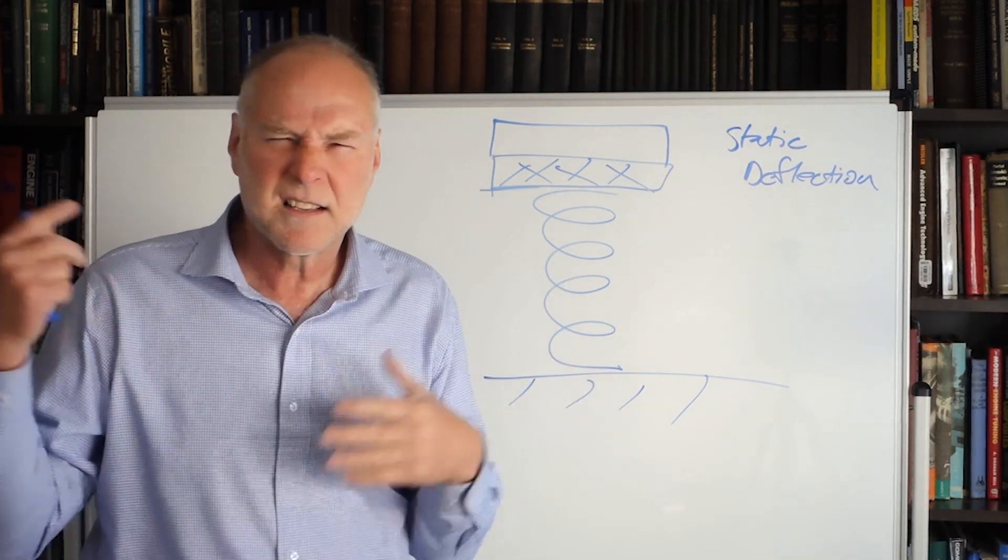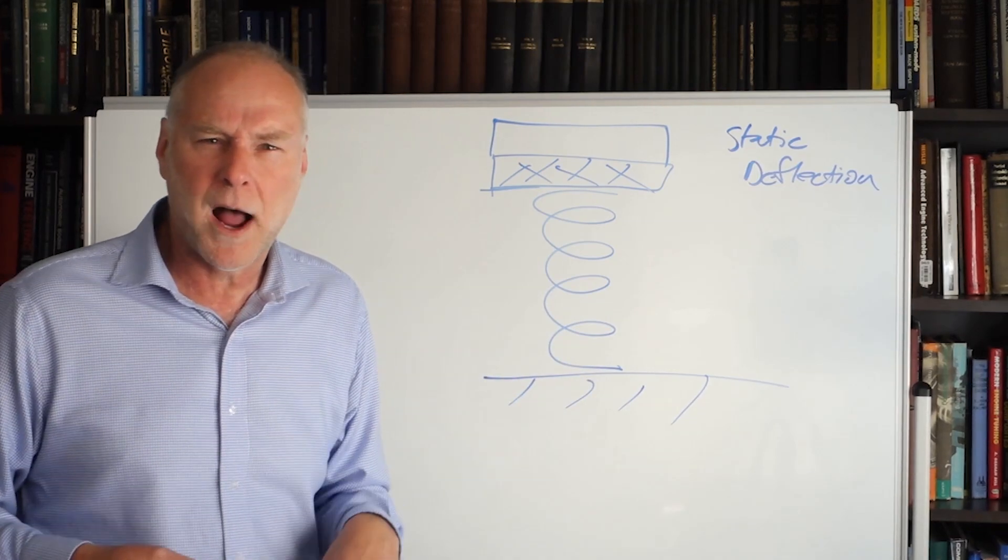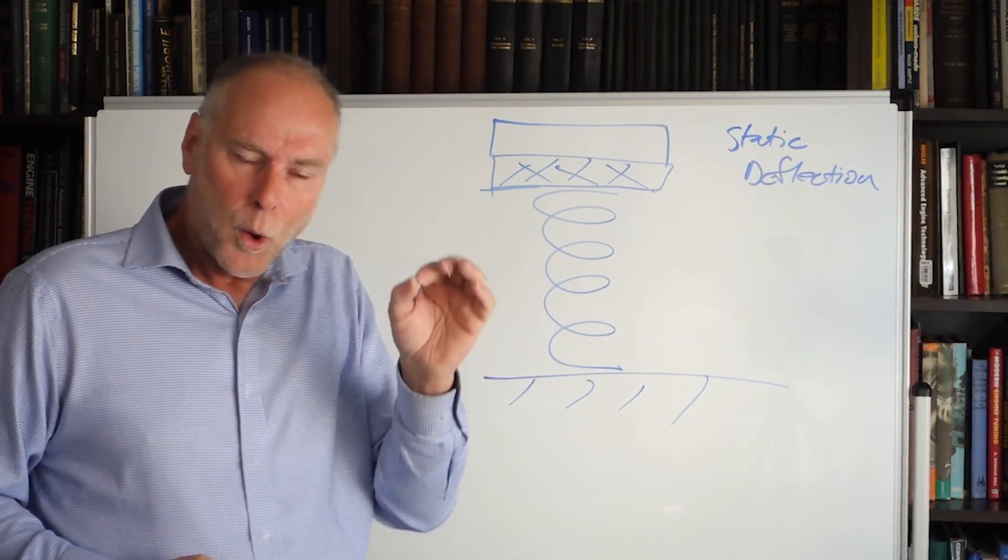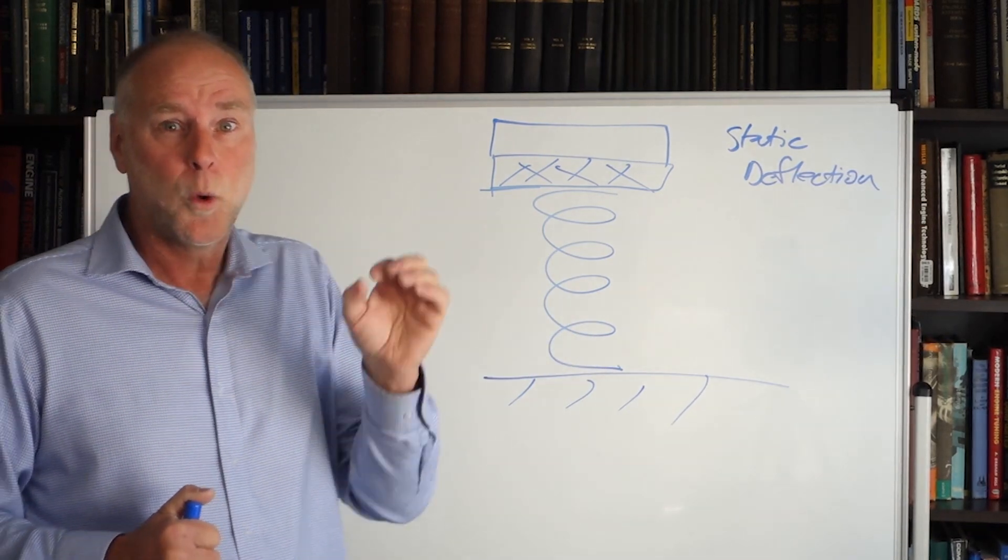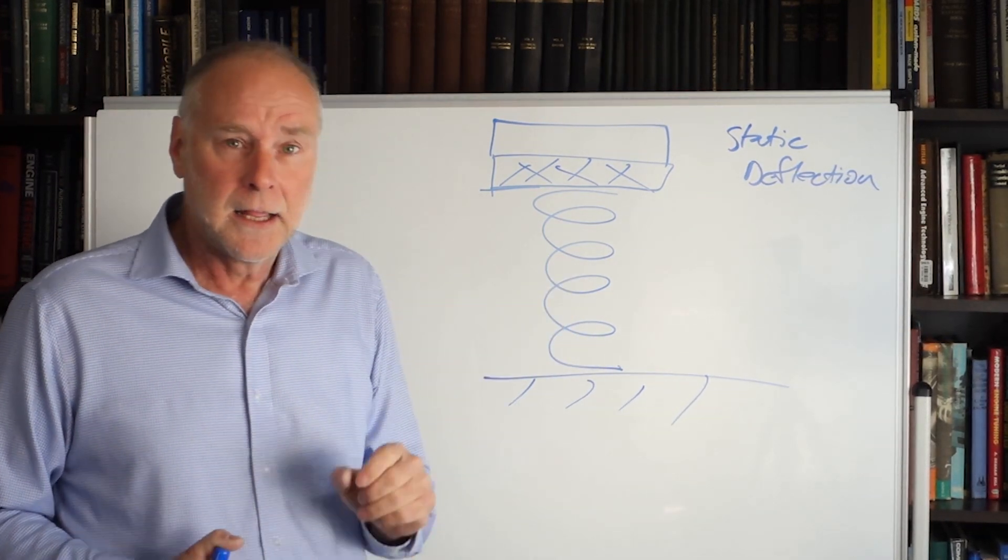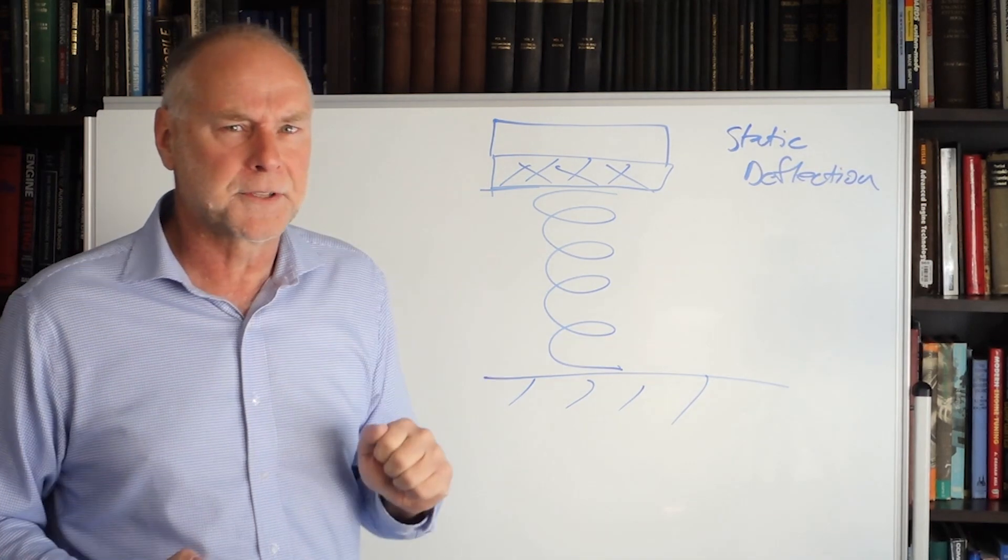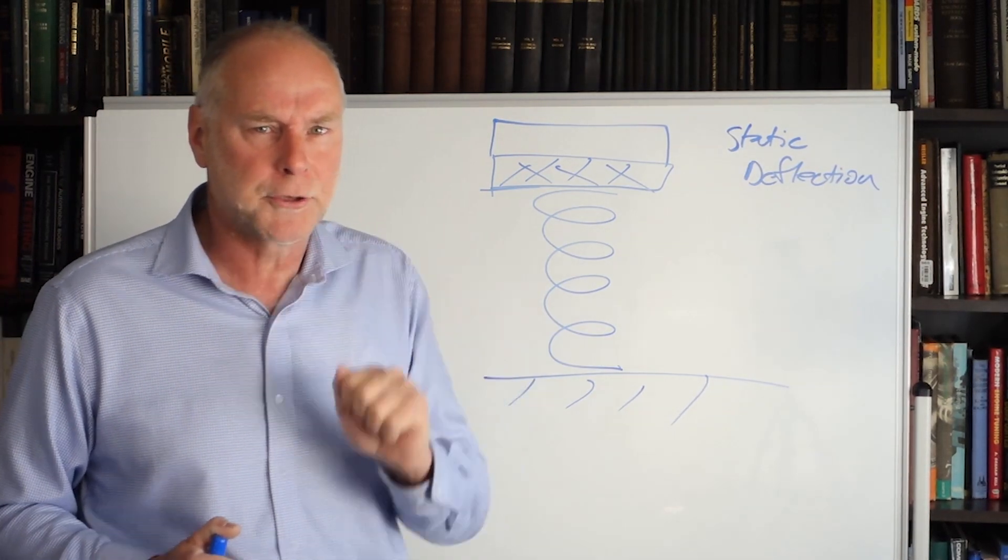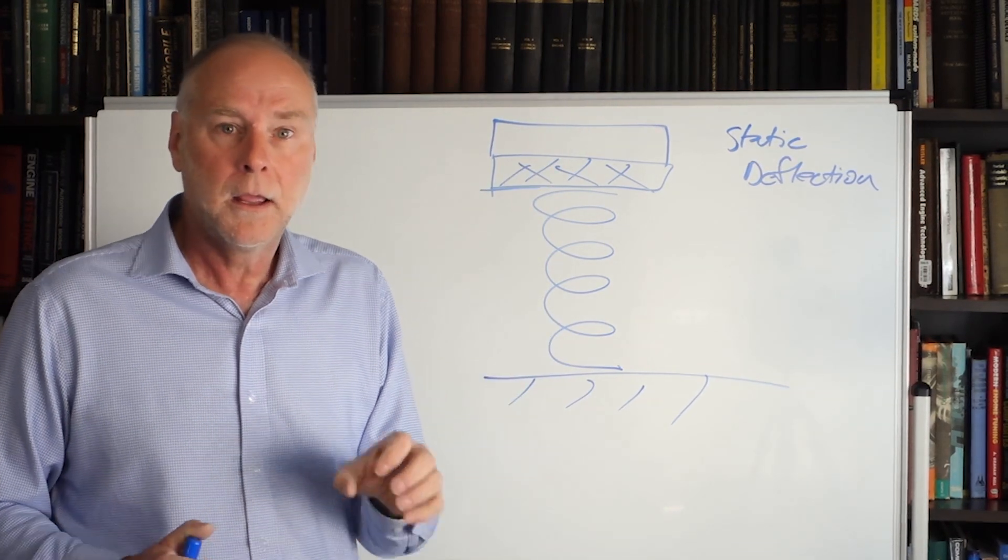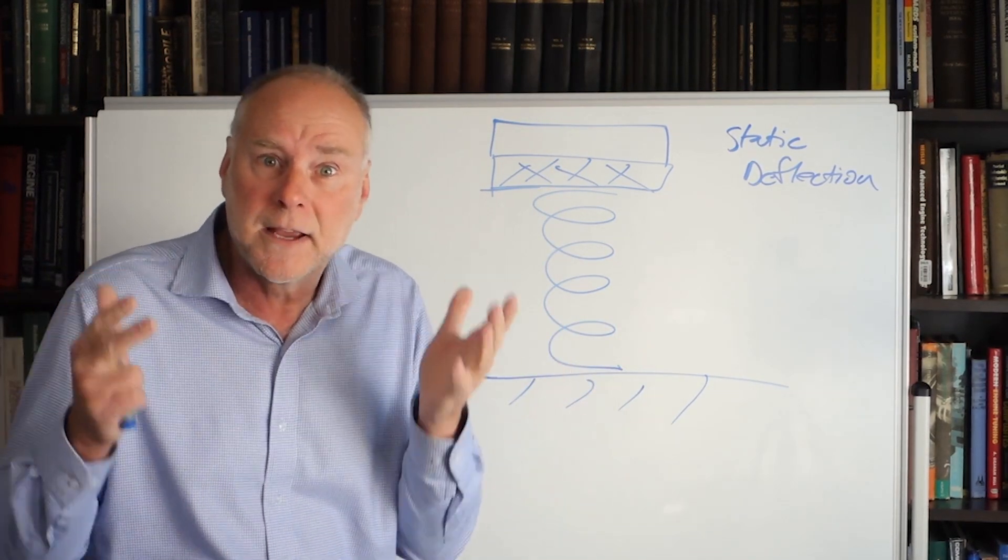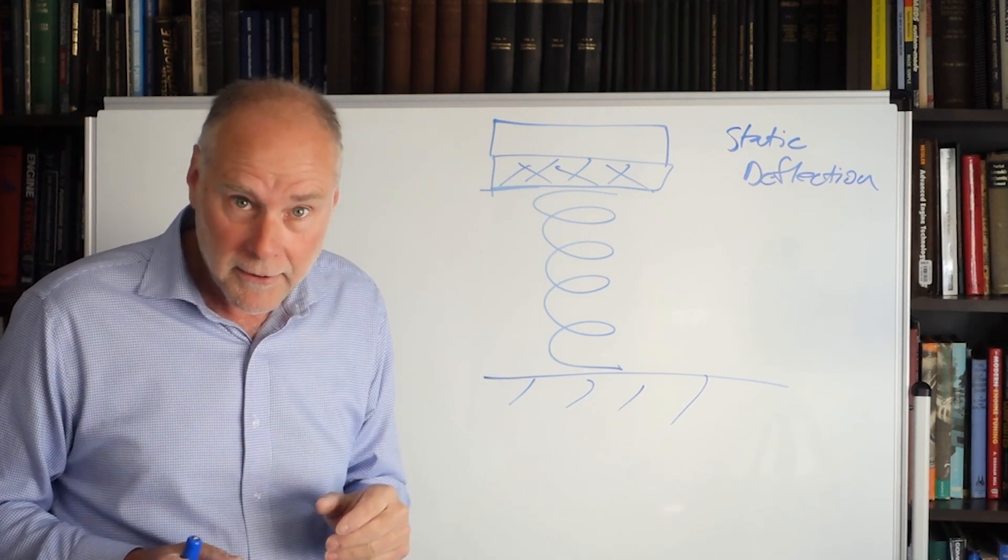So you think, so what, this is all very nice in an obscure kind of way, how can you use it? Well, it gives you a universal measuring system. When you're looking at a particular car, you don't have to say, what's the stiffness of the spring in pounds per inch, and what's the motion ratio, and then I need to work that out, and then I need to take into account the amount of weight that's working through. You don't worry about any of that, you just measure what the natural frequency of the car is.